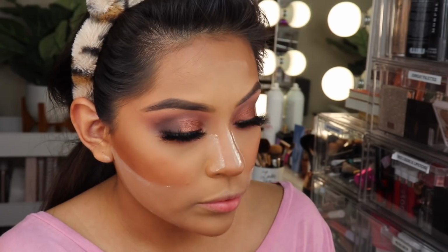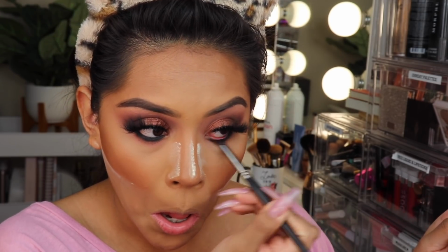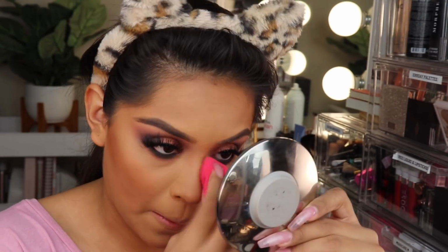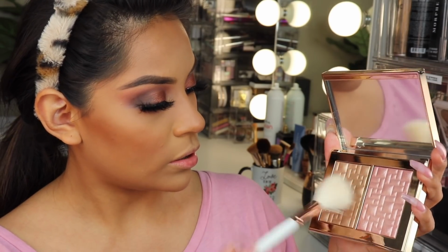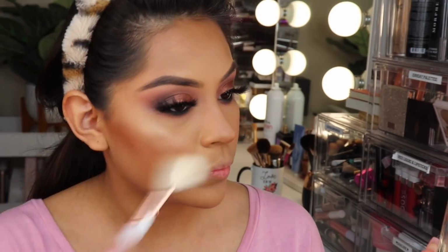Now I'm taking this Urban Decay eyeliner in Provision, and I'm just going to be blending it out, also smudging it under my lower lash line to get a very nice smoky eye. And now I'm going to be dusting off the powder that I have on my face, and of course blending it out and melting it with a beauty blender. And now I'm going to be taking my Glam Glow setting spray. And now I'm applying my Bobbi Brown Highlight and Glow Highlighting Powder Duo palette and taking Bare Glow. I'm also applying this on my inner corners because it's such a beautiful highlighter.